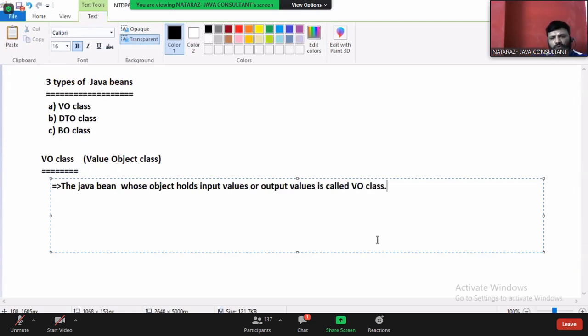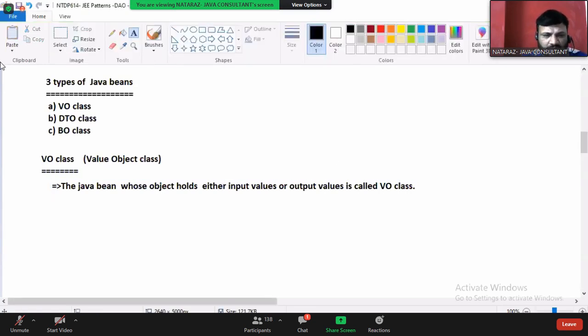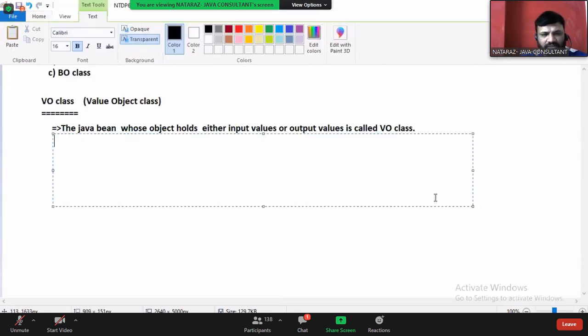Whose object holds either input values or output values is called VO class. Comfortable, guys?